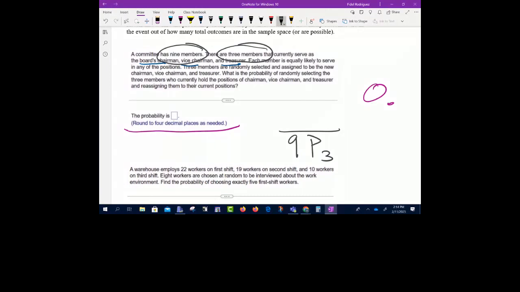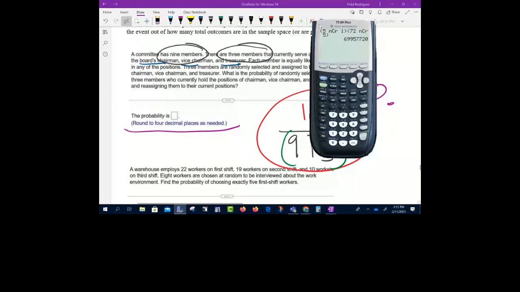Now, y'all, if I said this was the order, 1, 2, 3, the only way that can happen again is that same order. There's only one way for that to happen again. So this is how I'm going to do my problem, and I'm going to enter this in my calculator exactly the way I see it. My recommendation, my friends, is anytime you're doing combinations or permutations, I would always write this part in parentheses. It just makes it a little bit easier. It ensures that I don't make a computational error, okay?